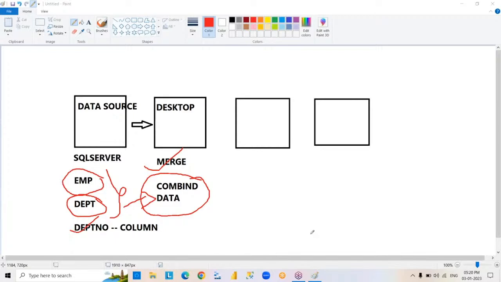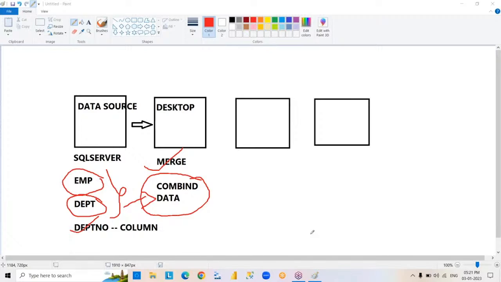But after creating the report or before creating the report, right, Anand? If the source is modified, we have employee and department tables in the source, we copied them to Power BI.